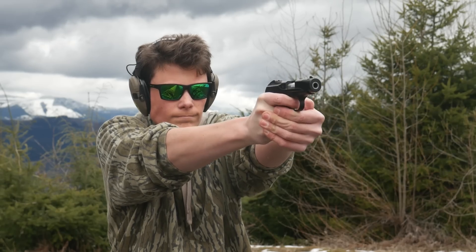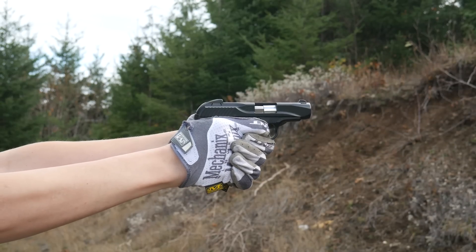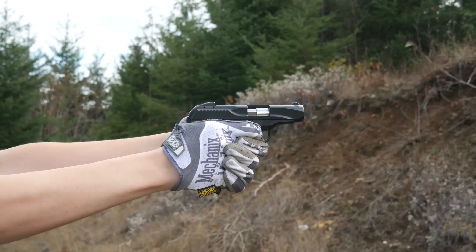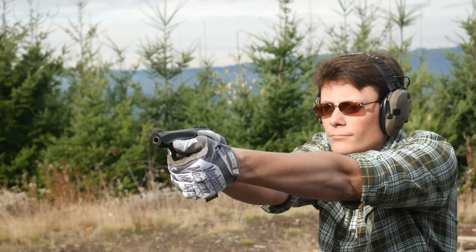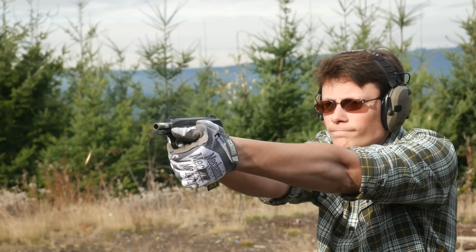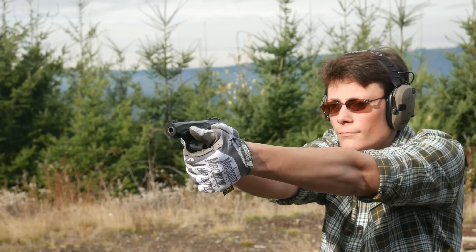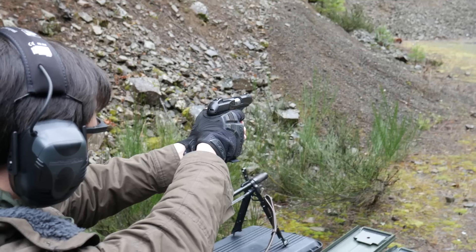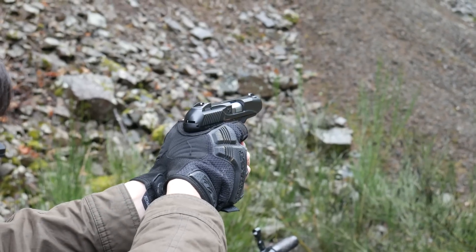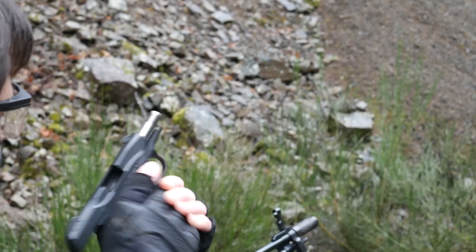That's the R51 — I don't trust it, I don't like it, but I still kind of love it, and I wish Remington had pulled it off. The R51 looks like nothing else on the market — clean curves and throwback stylings — but the failure of the R51 might have poisoned the market against this sort of retro look. The fact that the R51 can be had brand new for under $250 tells you all you need to know. I suspect the one-two punch of the R51 and the RP9 failing had a lot to do with Big Green's current financial troubles. But Colt was even worse than Remington for even longer and they keep clawing their way out of the poor hole, so maybe there's hope for Remington yet.